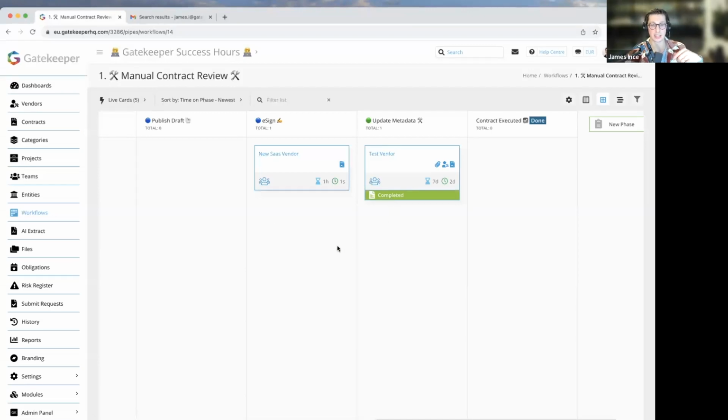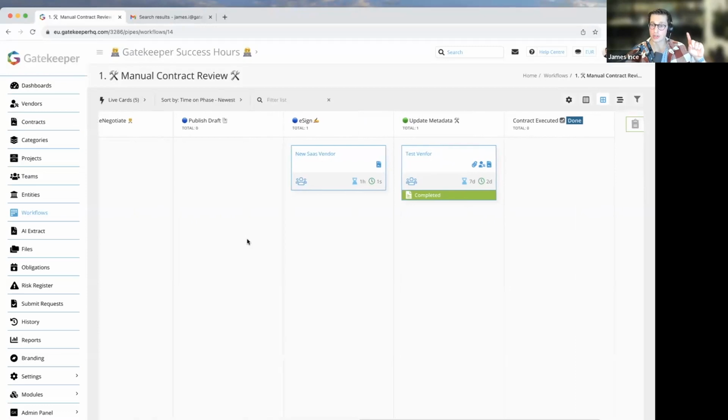Let's say this contract going through the workflow took 2 weeks to get to signature, which is a long time, but it's possible. You wouldn't want someone who spots it in the repository to think, oh, this is all live, it's approved, it's an active agreement, because it isn't. So if you're creating a contract in a workflow that has a lot still to go, make sure the statuses reflect that it's not approved.